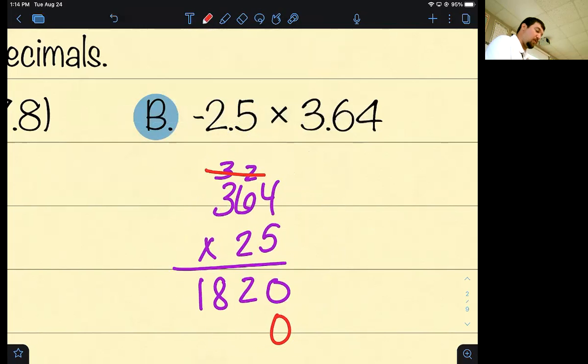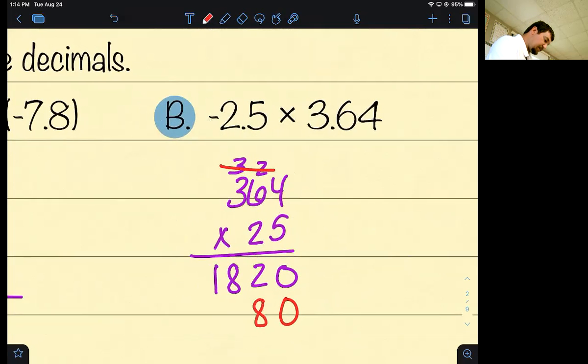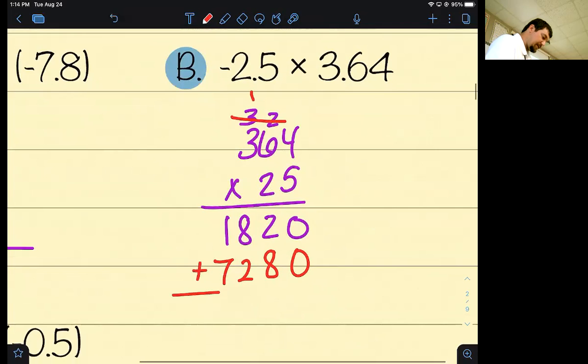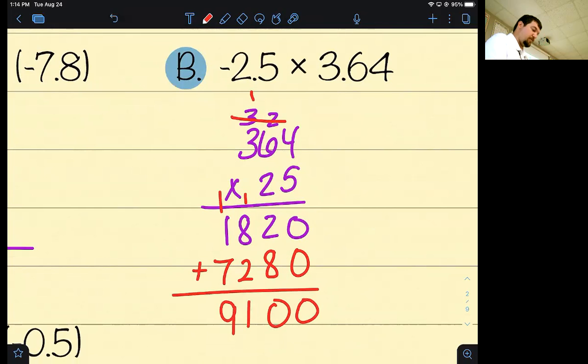What is 2 times 4? 2 times 6. Carry the 1. 2 times 3 plus 1 is 7. I'm going to add these together, and that's going to give me 0, 10, 11, and 9. And so it's not 9,100. It's actually just 9.1 because I have 1, 2, 3. I'll circle them for you. Decimal places. Do I have to actually write 9.100?